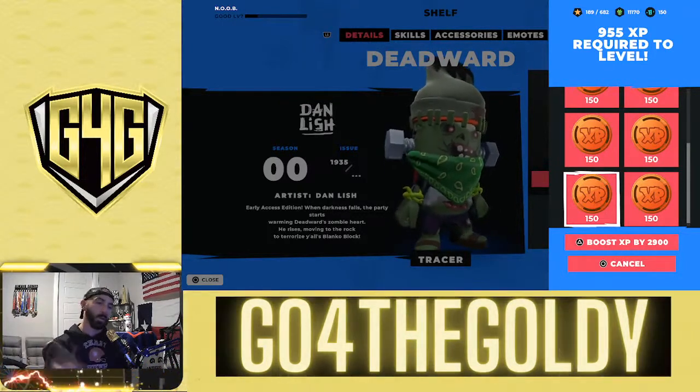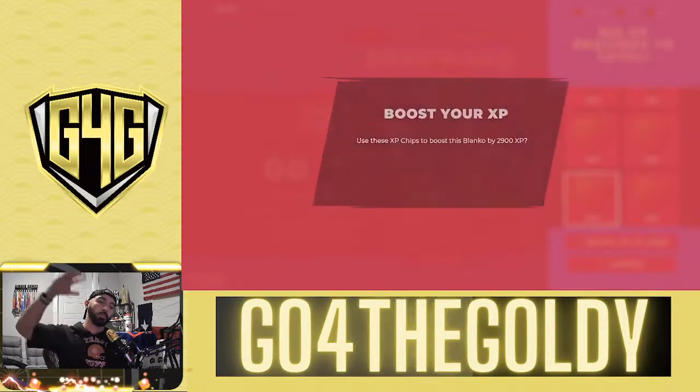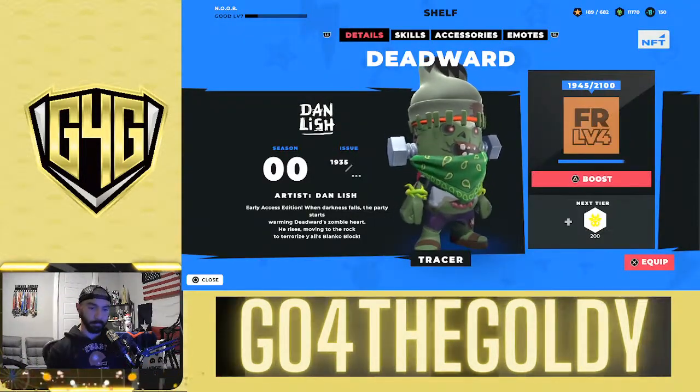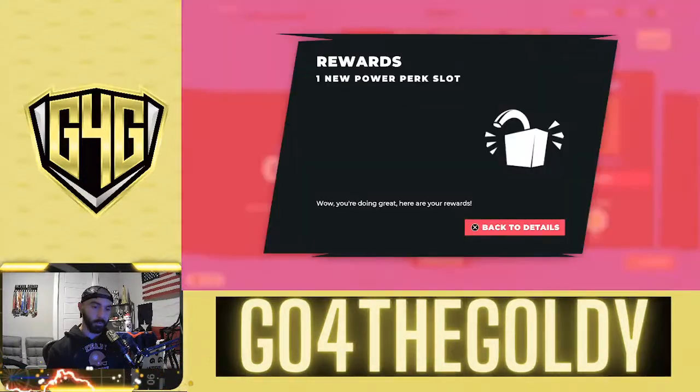I'm dumping 2,900 into him right now. So I'm obviously going to get the next level plus maybe another one. We'll see. Here we go. Using him on him. Let it rip. Here we go. He's a fair level 5. Oh, almost got there.